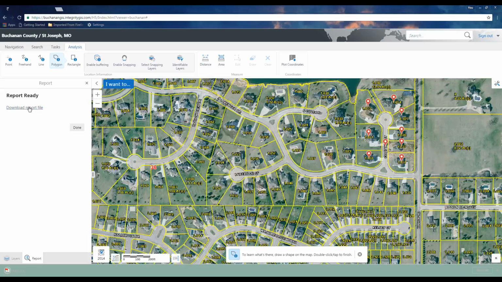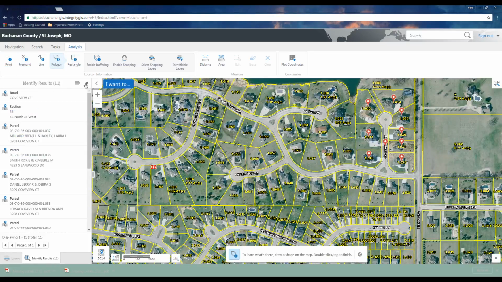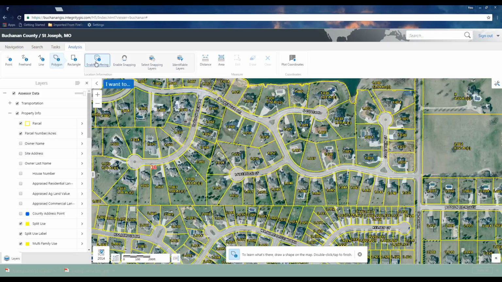And lastly, the other way to run a buffer, you're going to notice here under the Analysis tab these different ways to identify. Let me close that out. You're going to see where it gives you the Enable Buffering option here. So what I could do is draw a polyline, actually just a line.